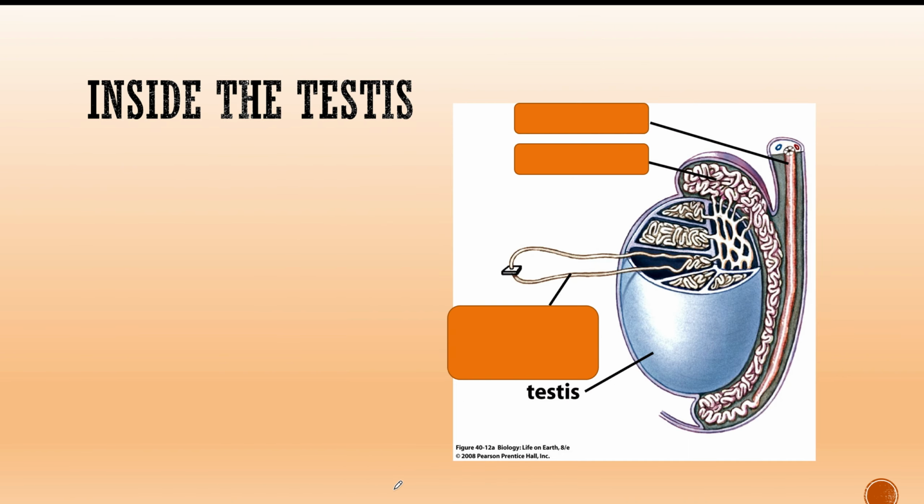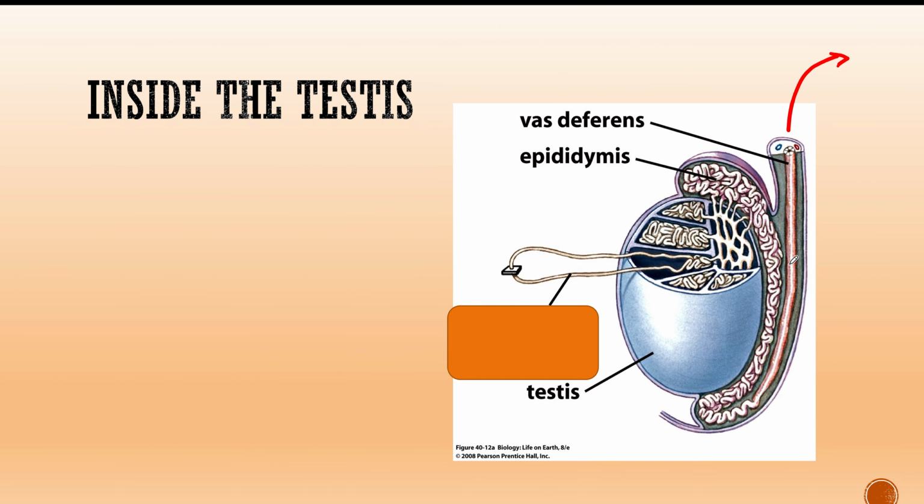So let's have a quick look inside the testis itself. Singular testis, plural testes with an E. And here we go, if we cut through that testis, we get this beautiful spaghetti-like configuration. The spaghetti is where the sperm are actually made. We'll get to that in a second. Just coming back, this is the tube that ultimately leads off to the urethra, the vas deferens, and wrapped around the outside of the testis, this guy here, that's the epididymis.